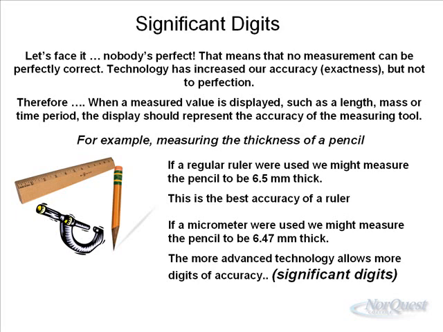So when you see a digit, you really should consider that digit in terms of how accurate it is. If it has 7 significant digits or 7 decimals, it must have been measured with something that was very, very accurate. Now sometimes if you do a calculation on your calculator, an example would be 2 divided by 7, you might get a whole bunch of digits in your answer. Does that really mean that you should put that answer down on paper as the exact answer? Or should you use some other method to indicate the level of accuracy? And that's what we want to do.